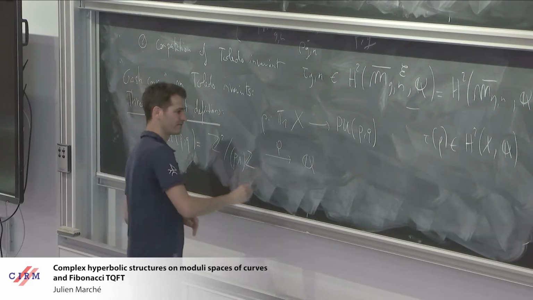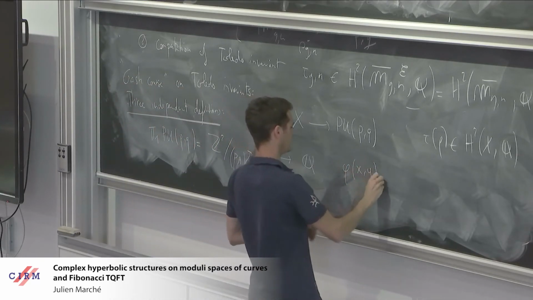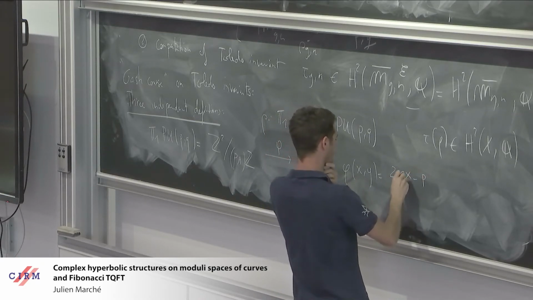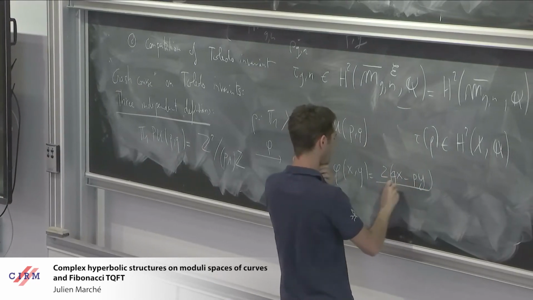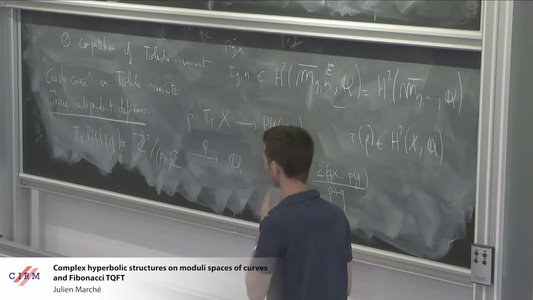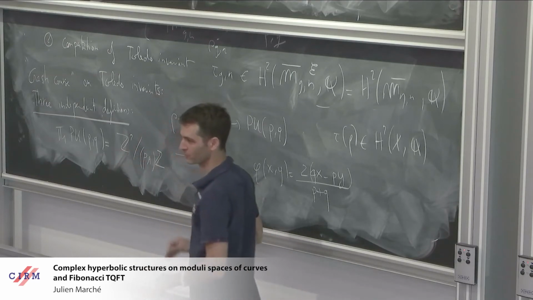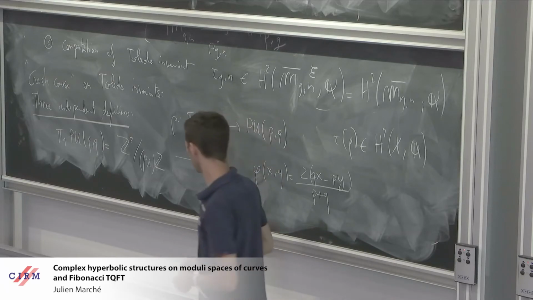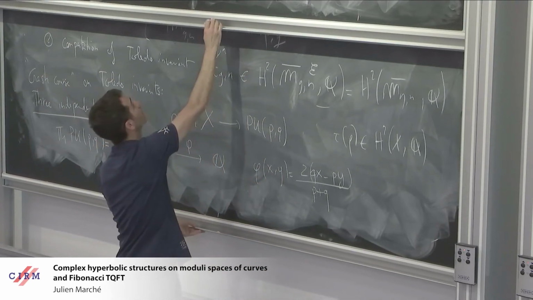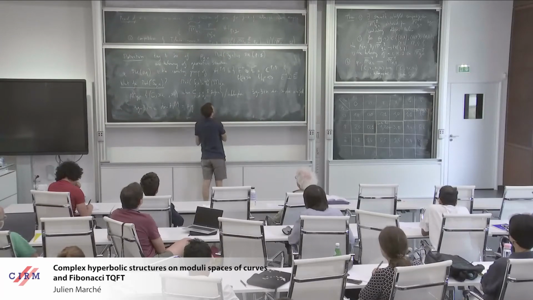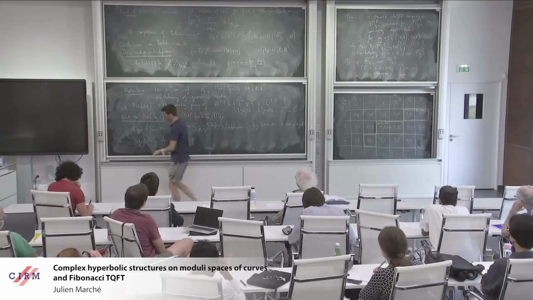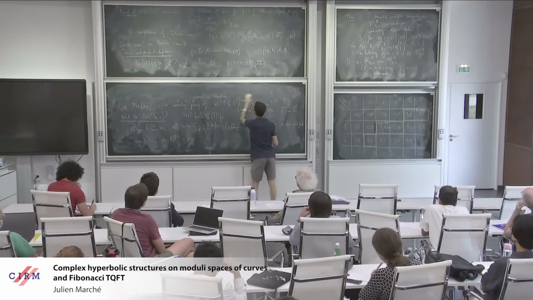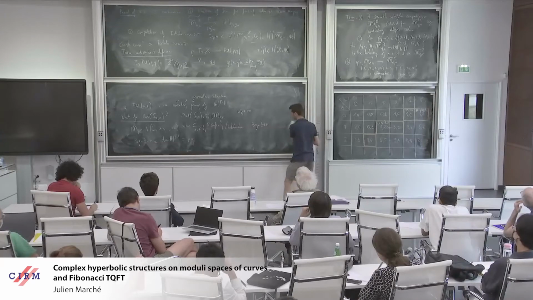And I make an explicit formula here. So phi of xy is equal to 2 qx minus py divided by p plus q. So it's one way to transform this group into the rational numbers, and it's very important to take this one to have good formulas. And once you have done this, you can apply a kind of obstruction theory, which is a big word for something which is not so complicated.